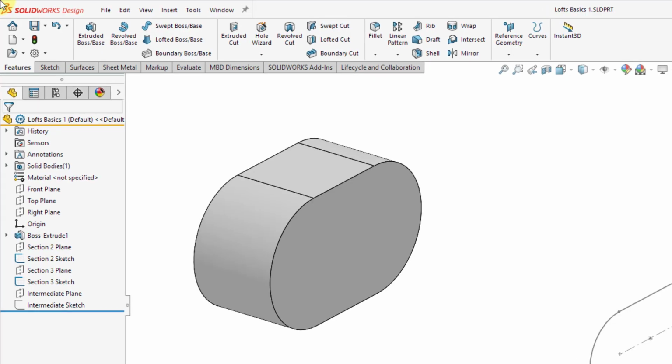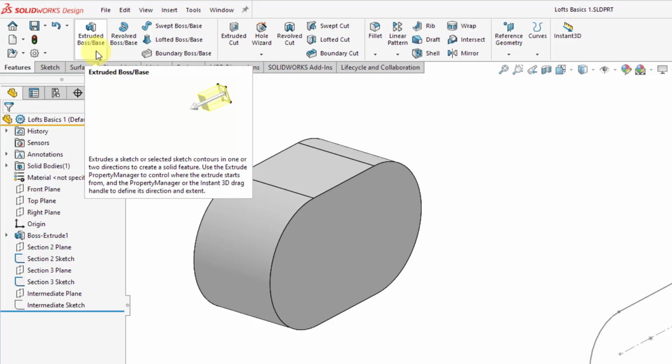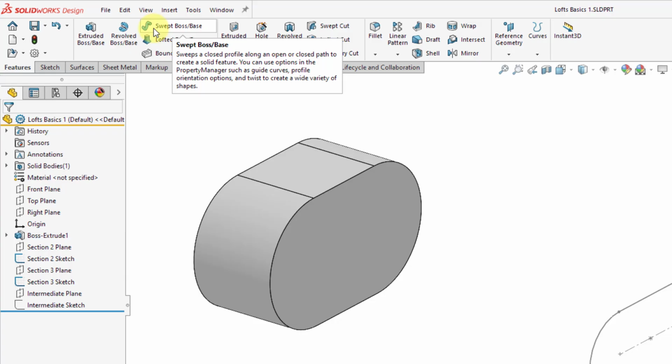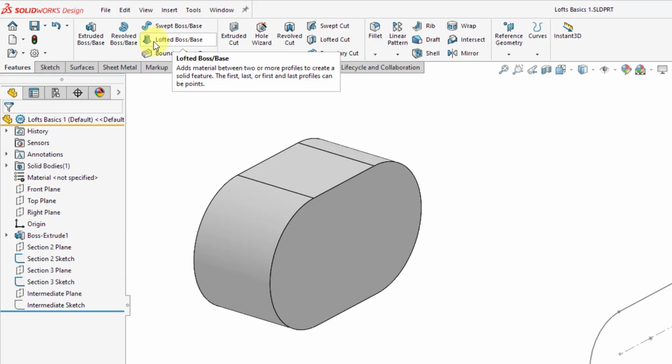So for example, you can say that, hey, an extrude in Creo Parametric is a lot like an extrude in SolidWorks, and a revolve in Creo Parametric is a lot like a revolve in SolidWorks, and a sweep in Creo Parametric is a lot like a sweep in SolidWorks. So naturally you would think that a blend in Creo Parametric is similar to a loft in SolidWorks, but it isn't. It's best to just think of a loft as sort of its own thing.